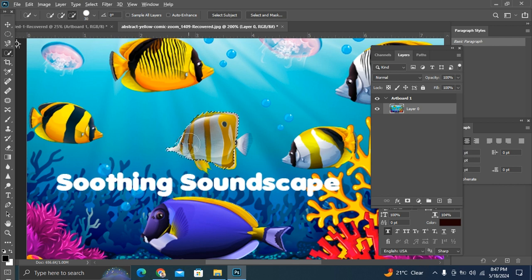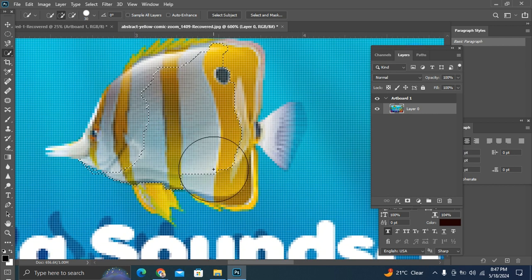You can hold down Alt if you want to do a selection and remove the selection that you don't want, like this. With clicking, you make a negative. Then to increase the size, you press Control plus on your keyboard.